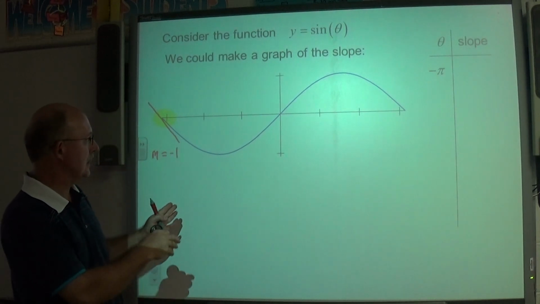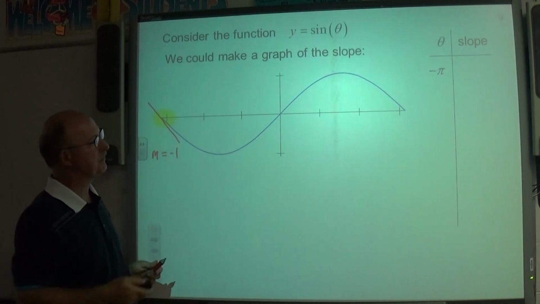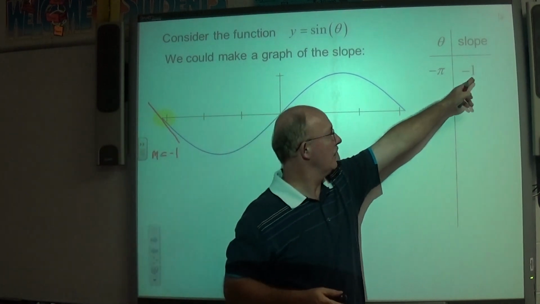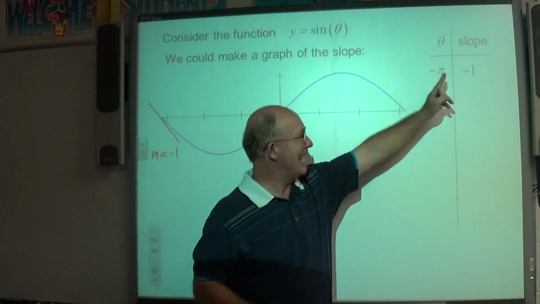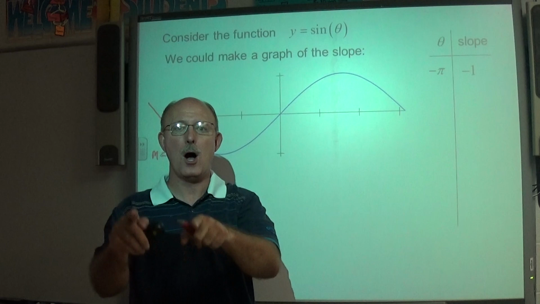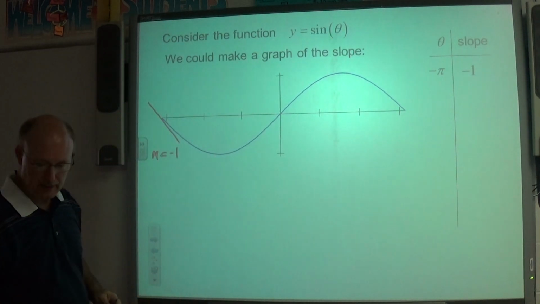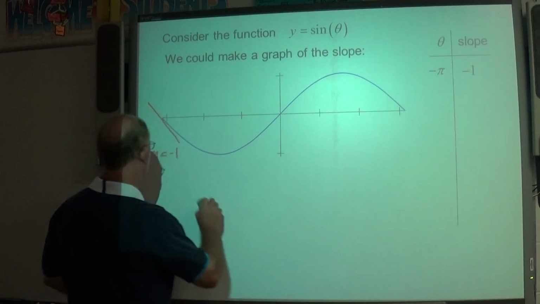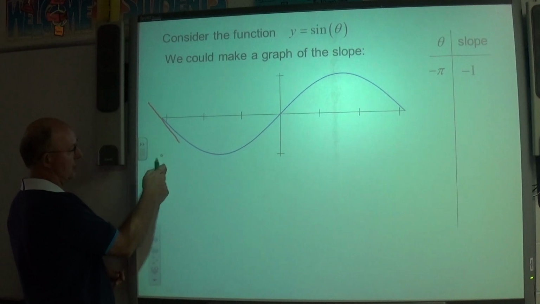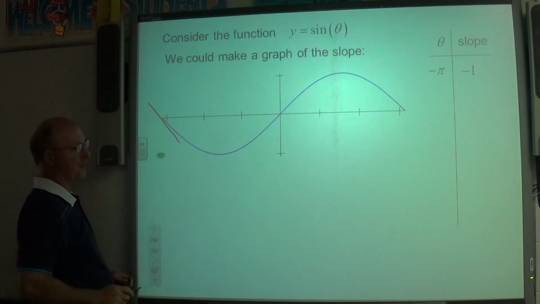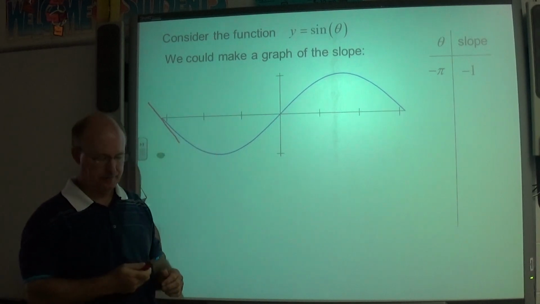So if you look at that point on the derivative, it's going to be the point negative pi, negative 1. So let's put the negative 1 right here for my first ordered pair. Now, negative pi, negative 1 is going to be a point on the derivative of the sine function. And you can see that right here. Let me erase this. And you can see that point right here. It's real small, but that point right there is going to be a point on the derivative of sine.